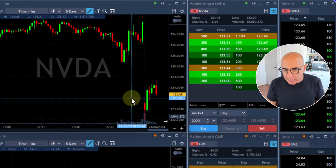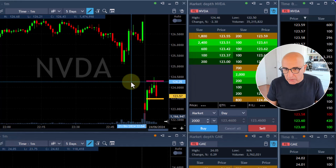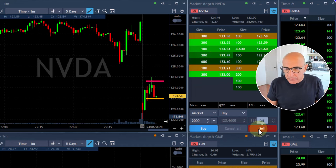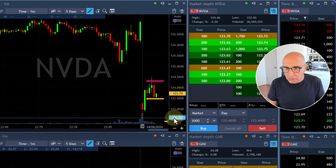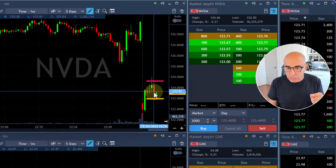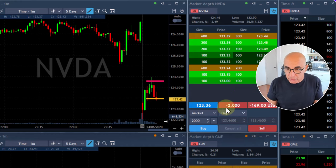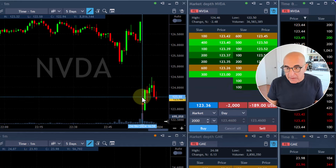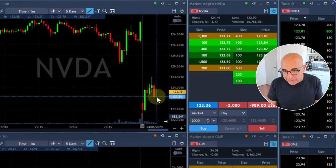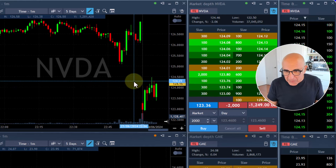NVIDIA is approaching — it could be interesting very soon. It moved to a new high, but it's failing again. Same entry point I thought of earlier, around $123.40. Stop could be over $124.30 — again about a $1 stop loss. I'm about to short it. I love this green candle you're seeing right now because it touched my entry point. It's trying to move up — could it continue the uptrend? Maybe. But it is failing. I'm shorting — I'm short 2,000 shares, risking one point, meaning $2,000 risk.